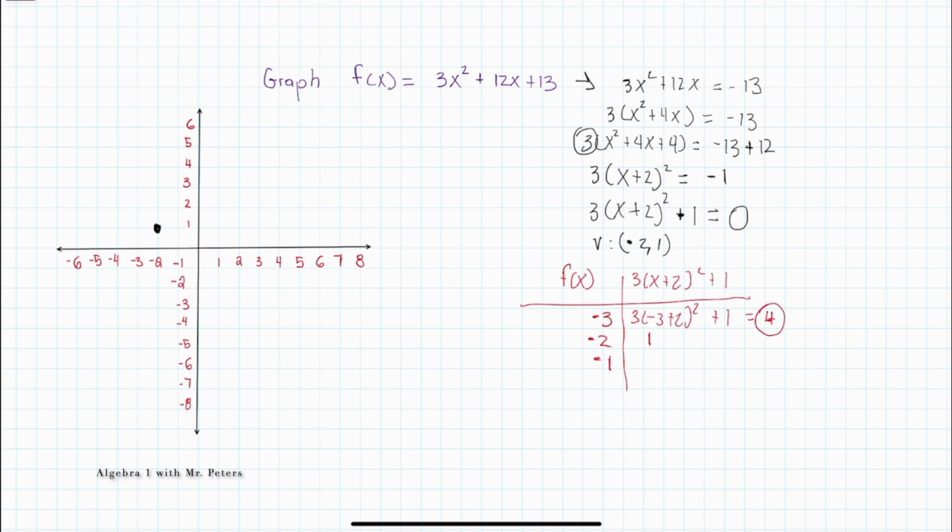The beautiful thing about this is that negative 3 and negative 1 are going to share the same y coordinate. This is why it's important to understand the axis of symmetry. So when we go in, we can plot those 2 points. We're at negative 3, 4, which is right here, in red, and then we're at negative 1, 4. Right now, as we look at this function, we can tell that this graph did have a vertical stretch because it's going to be much narrower compared to the regular graph y equals x squared.